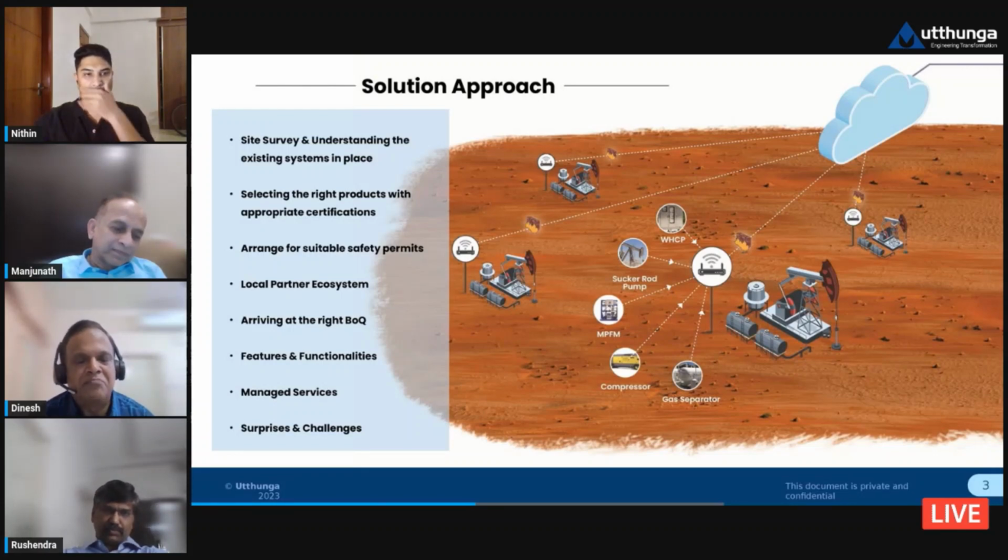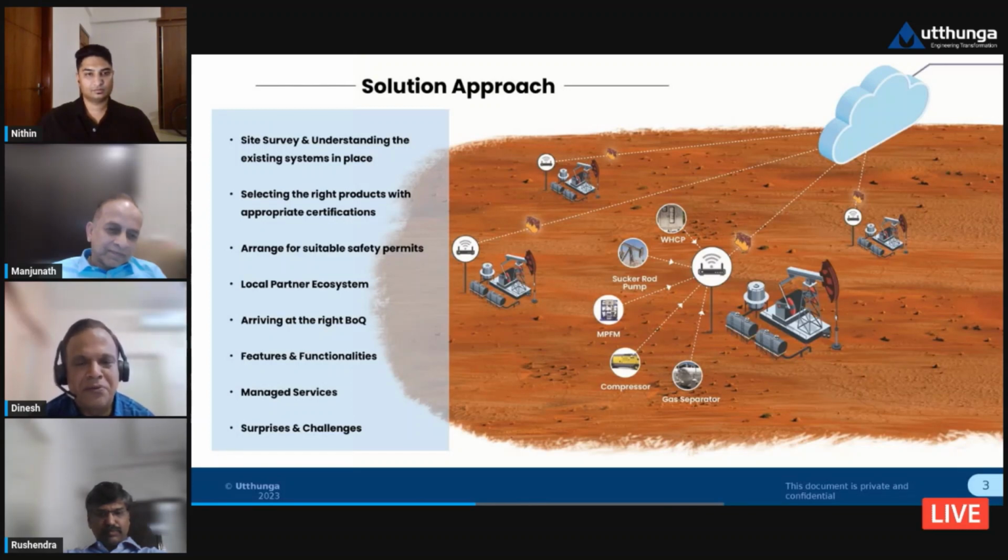And then sometimes getting the support of the IT team for enabling that communication establishment between the edge and their centralized cloud system. This also, even though it was planned upfront, still had its own challenges on how to get these things securely connected. So these were some surprises which came during our journey in the technical area.